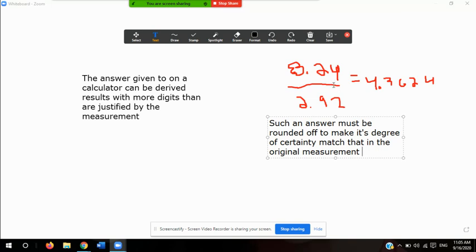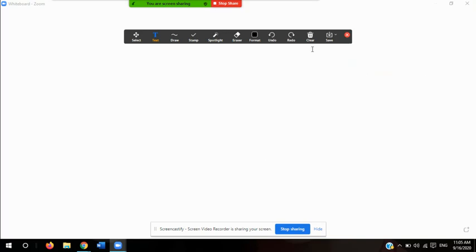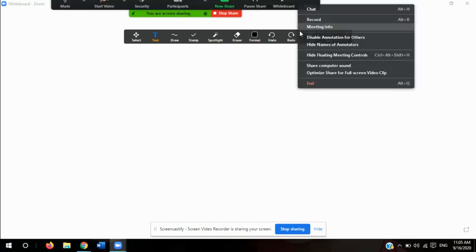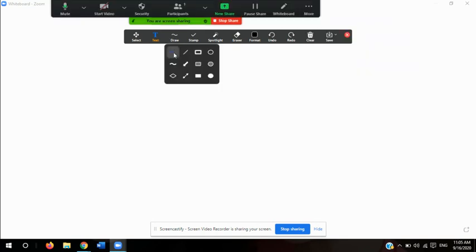So the first thing we're going to do before we go into any specifics of adding and subtracting or multiplying and dividing significant figures is talk about the rules of rounding. There's a table on page 46 which is important, and it talks about the rules of rounding. The first two rules are really general, and we've seen them before. The first rule says that if you have a number where one of the significant digits is greater than 5, then you round up.